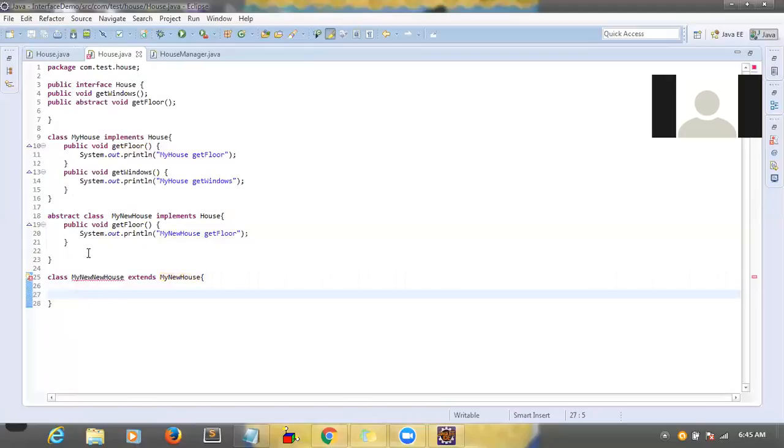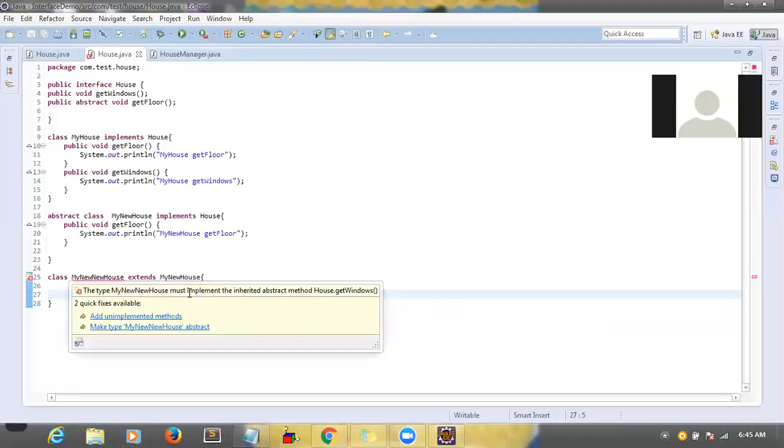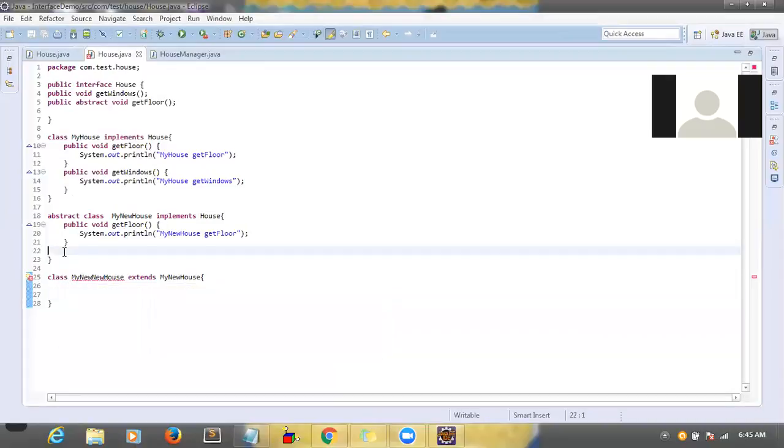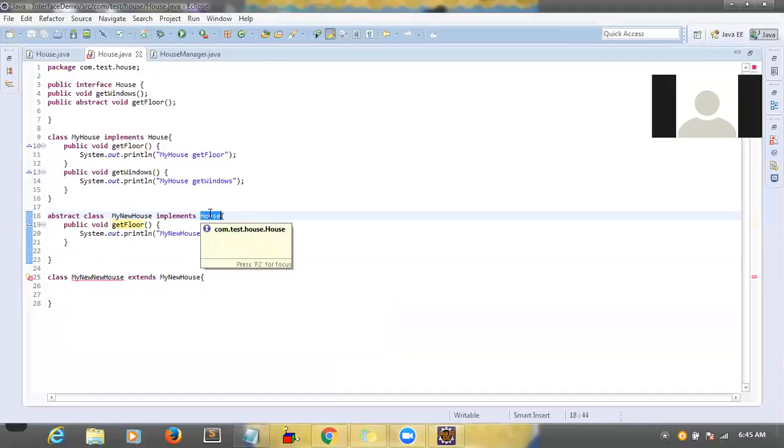Now whenever I'm trying to extend, did you see the error? What it's telling is, my new house must implement the inherited abstract method getWindows. Why? Because inside this class there is an abstract method, correct? It came from house.